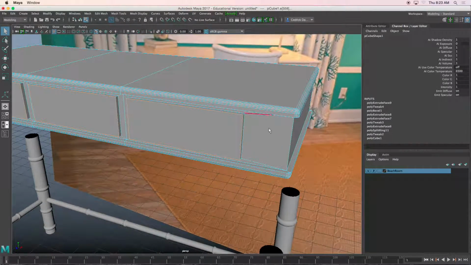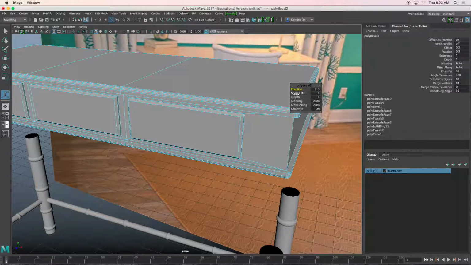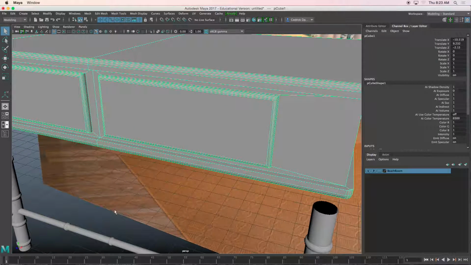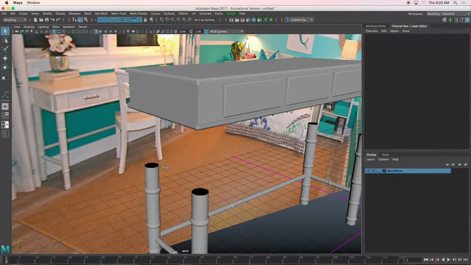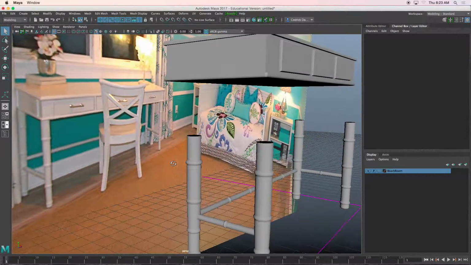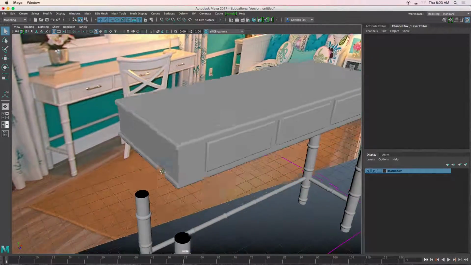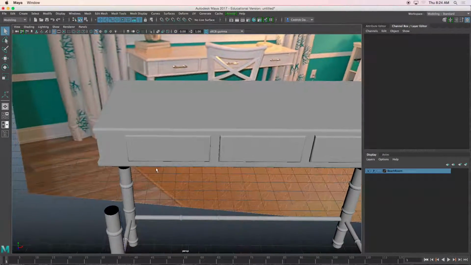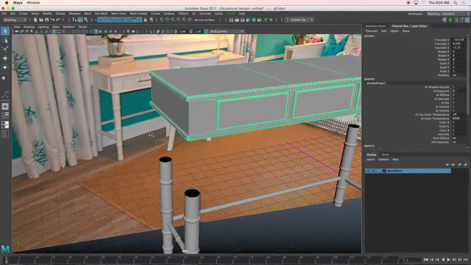Alright, now we'll go to Edit Mesh, Bevel again, increase the segments to a value of 4. There you go. See? Now, handles on here. I think the handles are something that you could probably find online to recreate. I really don't know what those handles look like. I think I also need to extrude another piece of geometry.